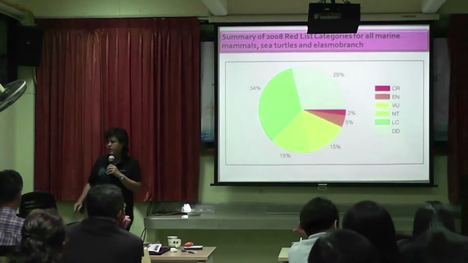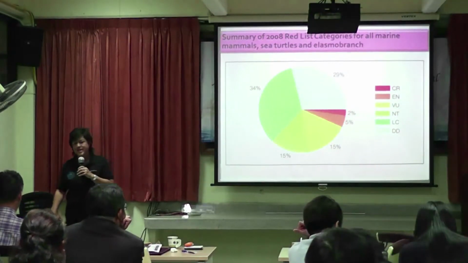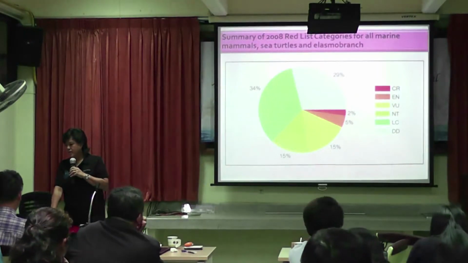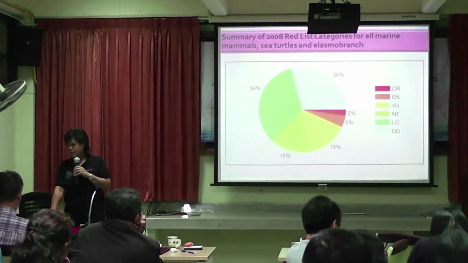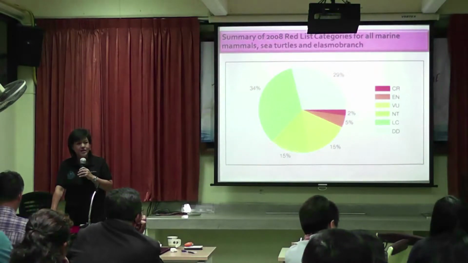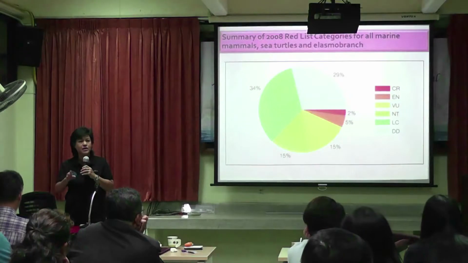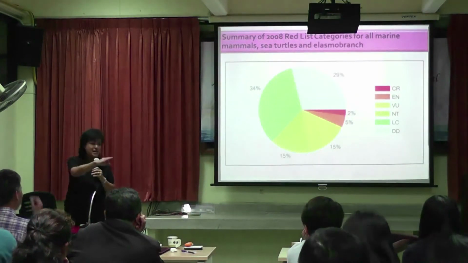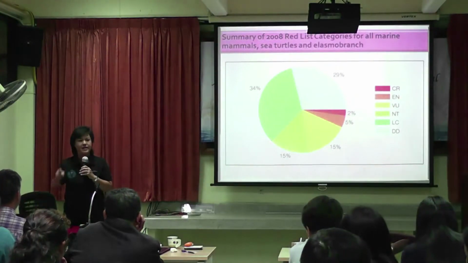One of the most important criteria we use for deciding which animals we need to save or not is the Red List categories of all marine mammals, sea turtles, and elasmobranchs in the world. As you know, IUCN has been putting up lists of animals, and this list is changeable. And today we have Dr. Chowlit, who has been an influential man in changing this list. So if you have any problems in your countries, you can also talk to him, like, why put me here, why not put me there, you know.